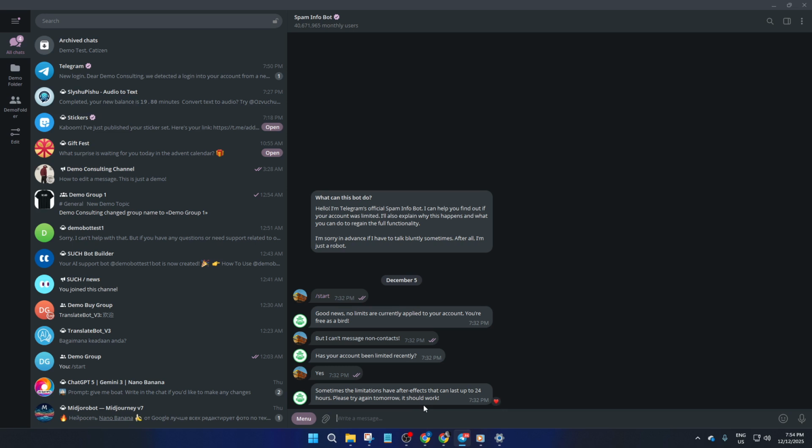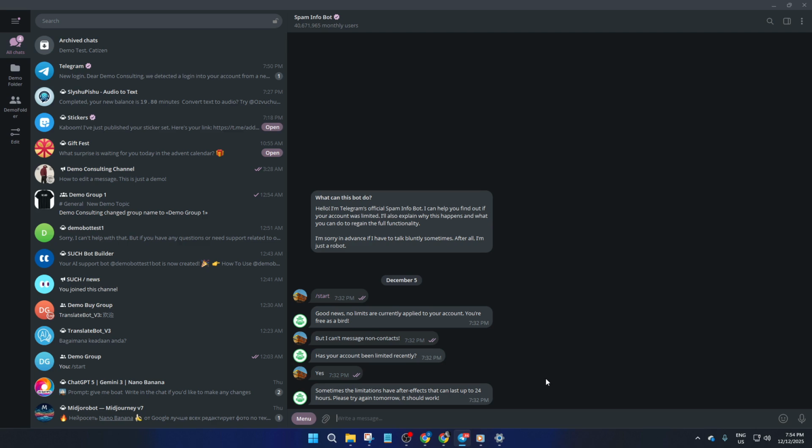Another surprisingly common culprit is incorrect date and time settings on your device. Telegram is strict about this because mismatched time can look suspicious. Go into your phone or computer settings and make sure that date and time are set to update automatically. It seems minor, but think of it like trying to enter a club with the wrong timestamp on your invite. The bouncer might stop you even if you're on the list.